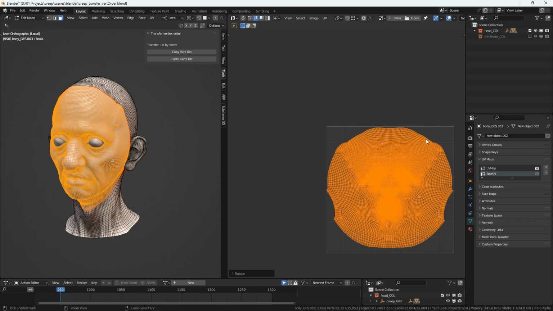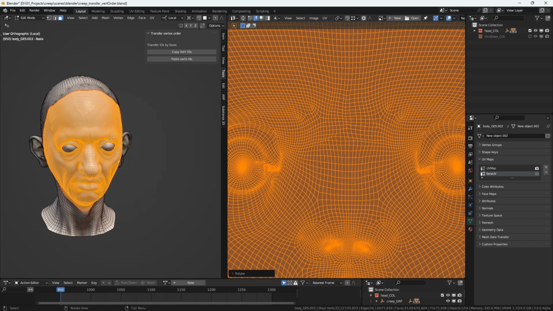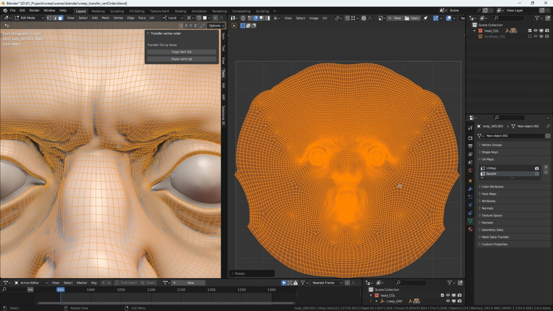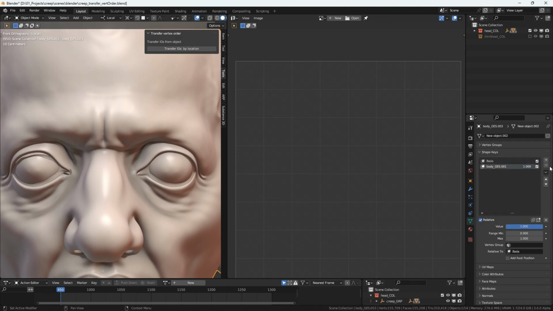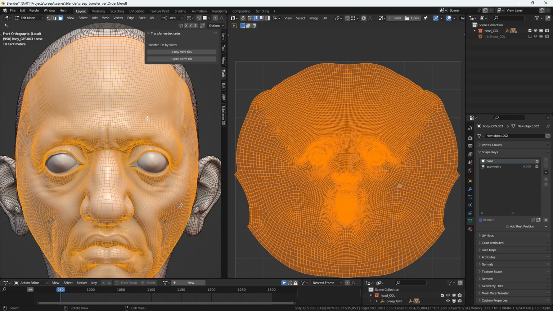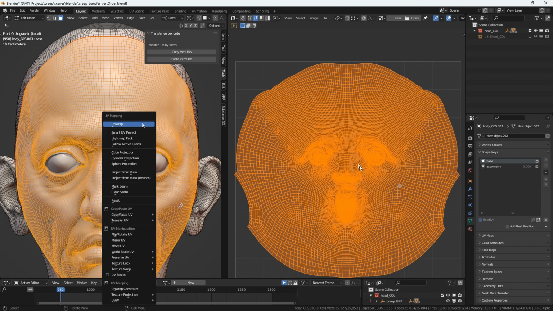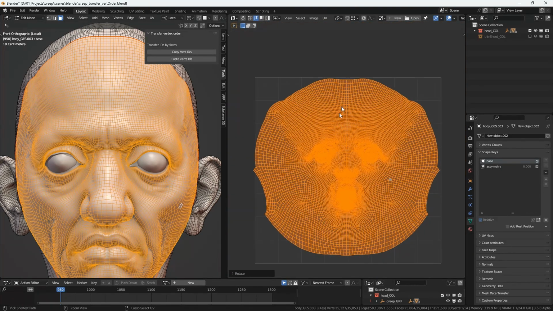So it seems pretty symmetrical, but it is not. As you can see, it resembles the mesh because the mesh is not symmetrical here. However, if we do a UV on the symmetrical version, I believe you have to make it your base. Let's call this base, and let's call this asymmetric. So now the base is symmetrical and we got a blend shape which makes it asymmetrical. So if we do the UV on the symmetrical version, we have symmetrized UVs, which are exactly symmetrical.